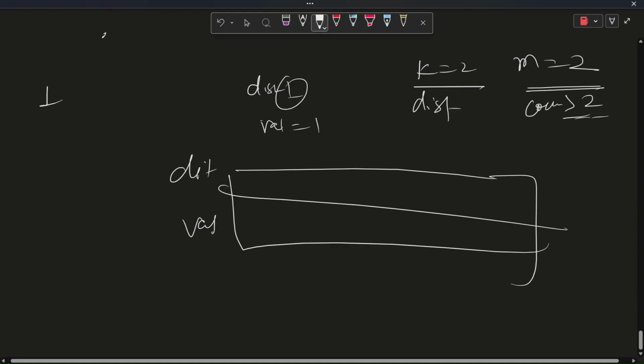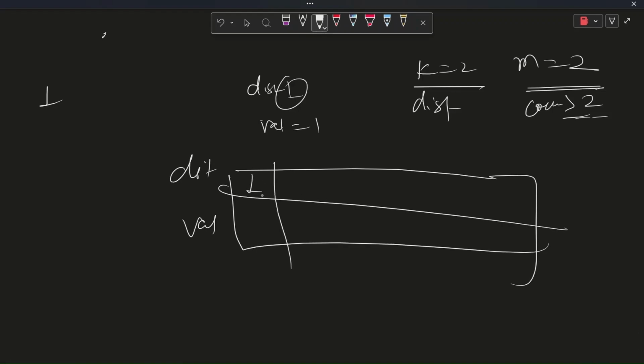Now 1 and 1, then 2 comes. The distinct count is 2 and the value count is 1. Again 2 comes, so the distinct count is the same but the value count increases to 2. When this 2 comes, it means this condition is true.